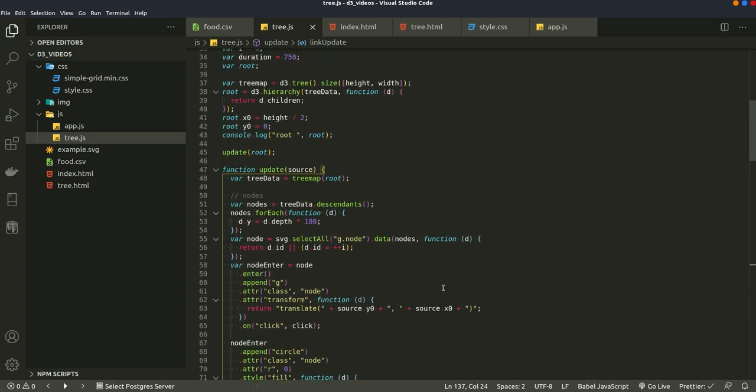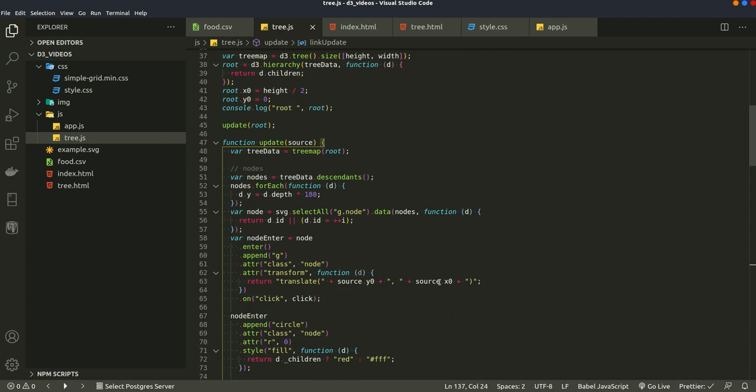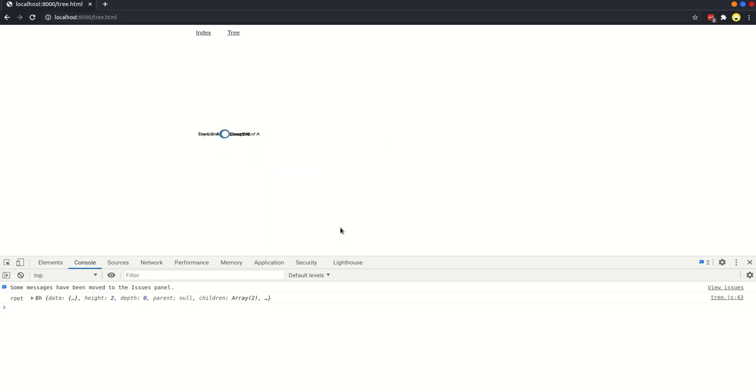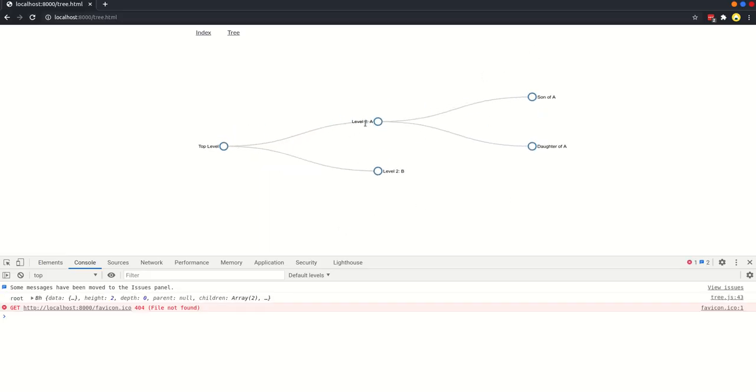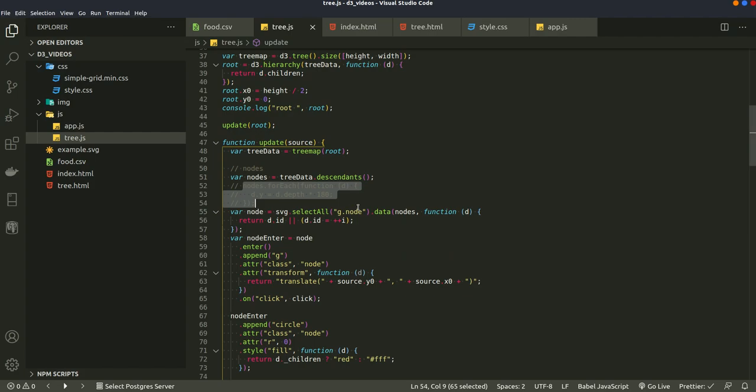Just to show, earlier on we said the depth of the nodes. If we remove this, just to give you an idea, it changes the depth, so the nodes take up the whole graph. So it's much nicer to create a depth and set a certain depth on the nodes. Each node has a depth on it.